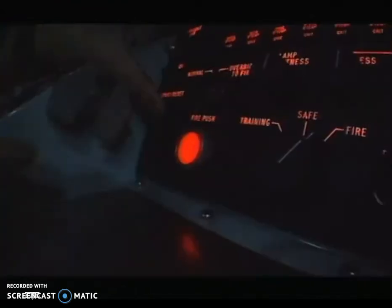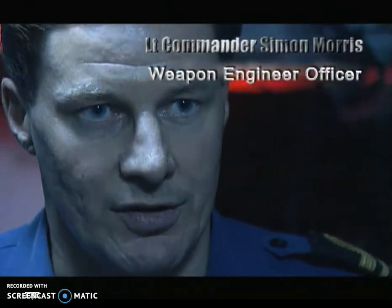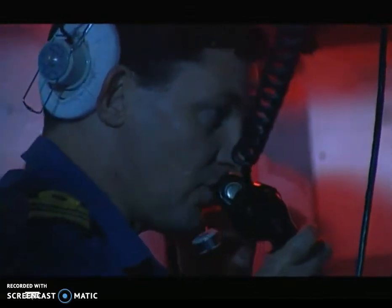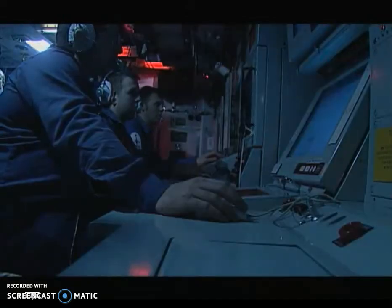705, check 05. Fire! Firing fire tube. Initially, we get contact on a target from one of the sensors, usually the sonar. That information is passed across from the sonar to the command system. Possible hit data bearing 020. We then carry out target motion analysis on that contact, which refines the solution. And when we believe that solution is accurate enough, we then decide to fire on the target. Now bears 163 at a range of 2,500 yards on a course of 140 at 60.